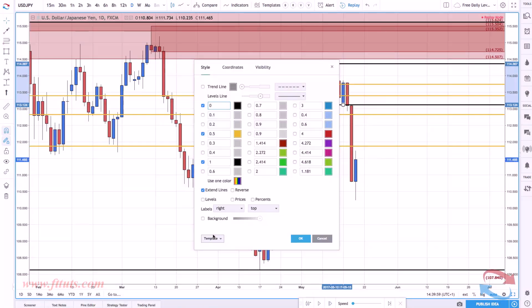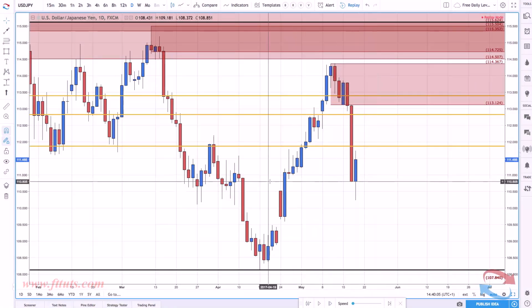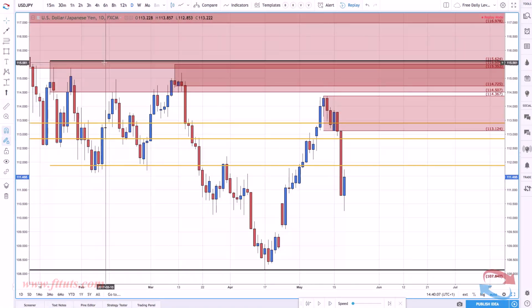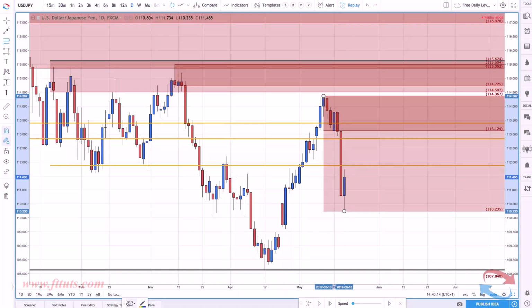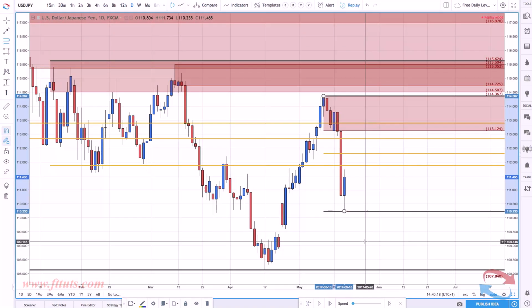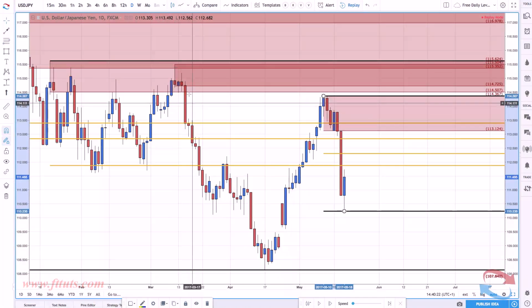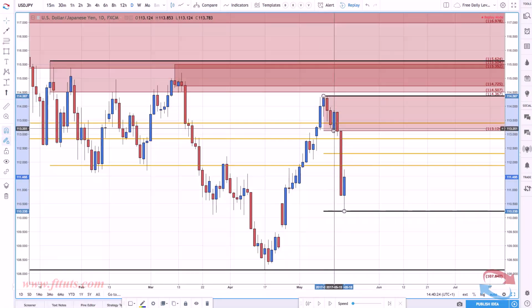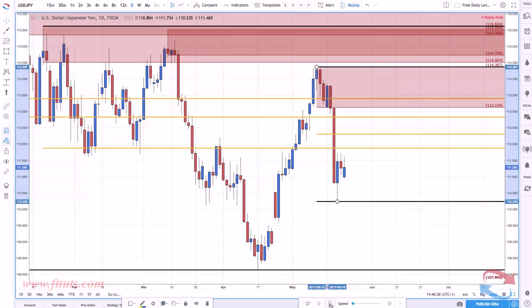Let's go back to this. Right, so this is our level of supply, and what we're looking for is to try to anticipate potential range. Right, so VR tool, we know that this is our potential range from this high to this low, which prices were contained within, but then we could get a range within a range. So let's see what happens.